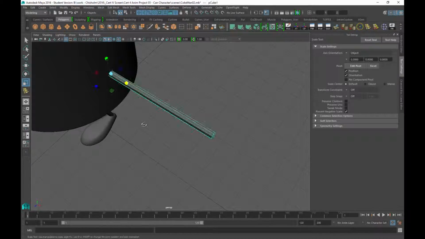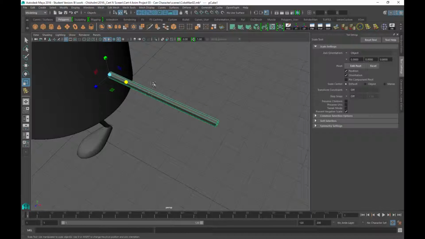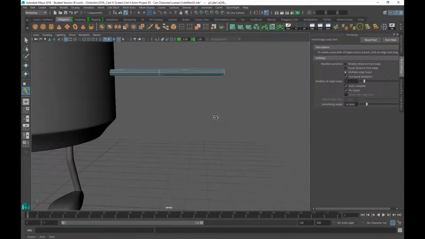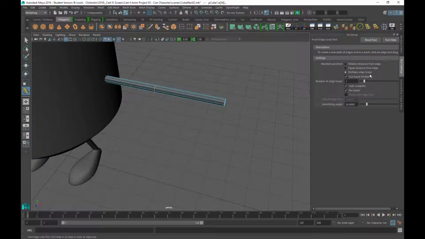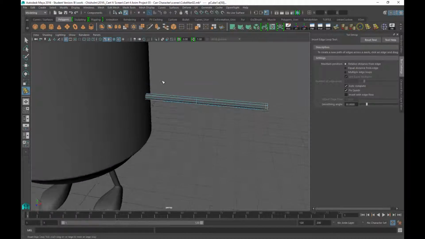Okay, so let's do what we did with the legs and let's add a joint in the middle. In this case, it's going to be an elbow. So with this box selected, we'll go to Mesh Tools, Insert Edge Loop. We'll leave the multiply set to this, and we'll just click in the middle here. And that gives us a position for the elbow. I'm then going to switch over to relative distance from edge, and I'm going to add an edge down near this end, and this is going to be the wrist area.